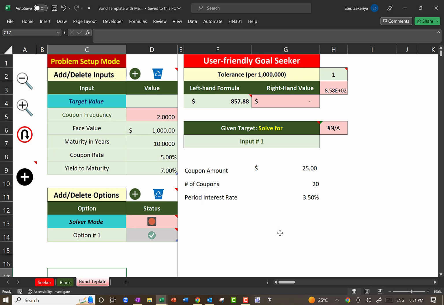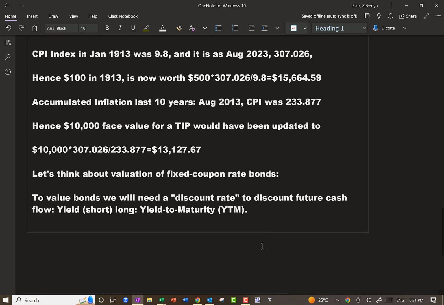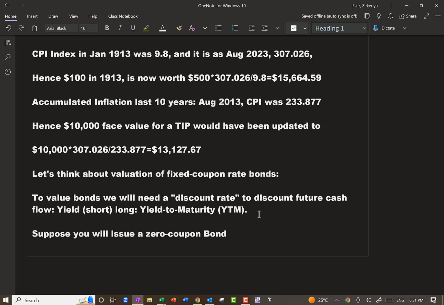And we're gonna do a few different types. So let's suppose you will issue a zero coupon bond with a $10,000 face value and yield to maturity is 8% with semi-annual compounding.